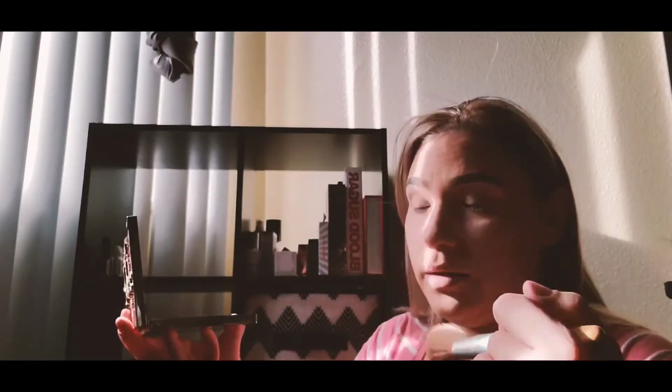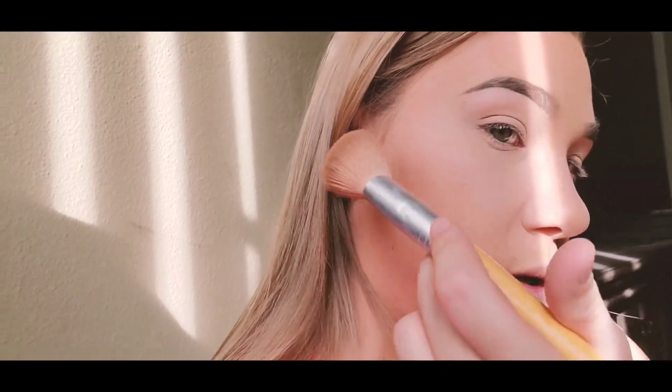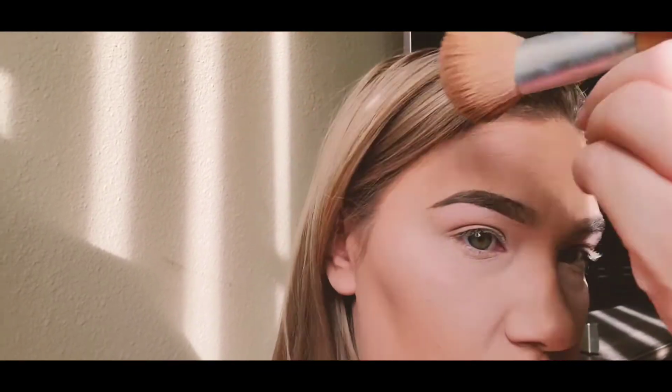And then I just take my brush that I powdered with, and I just come in and kind of slightly go over the nose area so it's just not so harsh. So let's bring you in to let you see. This is where I've contoured. So we put it right there and right there, and we've done our circular motions. We've did the forehead. Almost dropped you guys. Yeah, so that's where we're at right now.